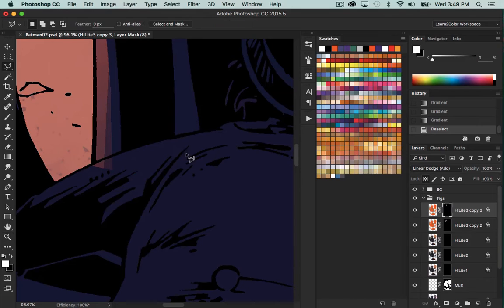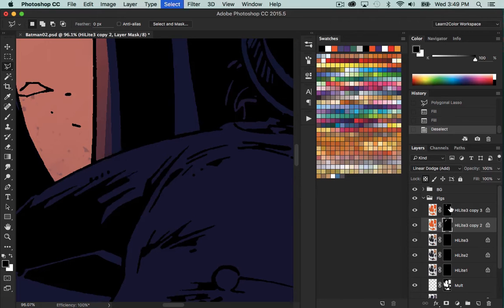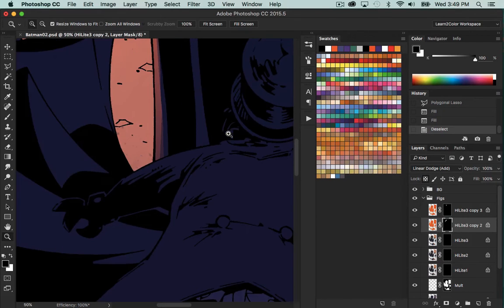I went into Penguin here. I don't want that, so I can quickly fix that. While I'm still in the orange, I'll create some orange highlights on Penguin here.